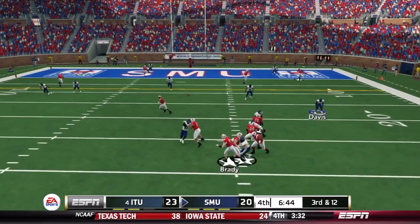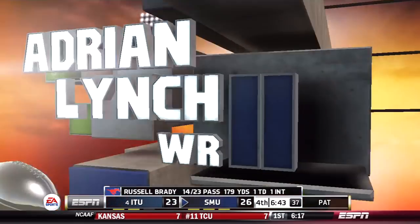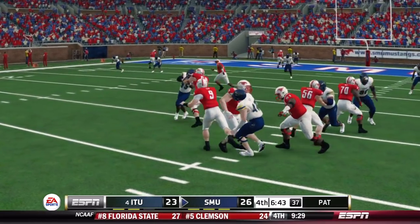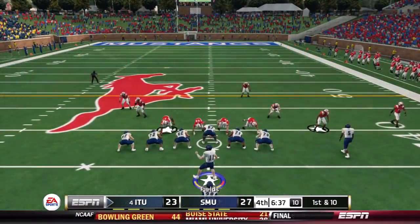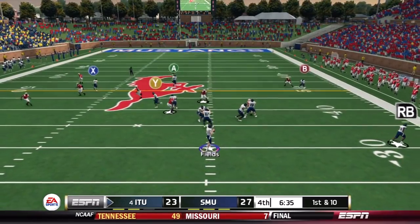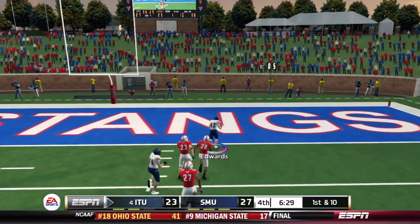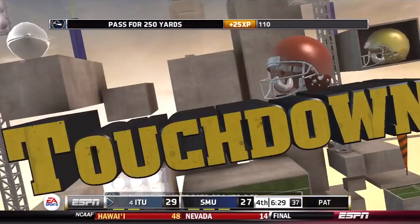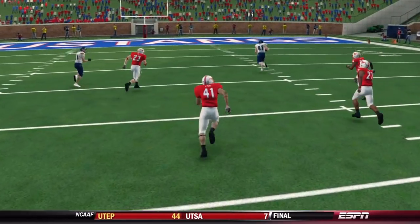Third and 12 for the Mustangs — Brady has time, pass to the end zone for Lynch, caught for a touchdown. A 21-yard connection. Victor Hicks fell asleep — a perfect throw from Brady, and the Mustangs retake the lead here in the fourth quarter. This game is getting serious, and we need this defense to step up because they are not playing well. Speaking of mistakes, there's another one from SMU's secondary — Edwards gets behind the safety and he's gone. Touchdown, 62 yards. Cover-three coverage and he just let Edwards run right past him.